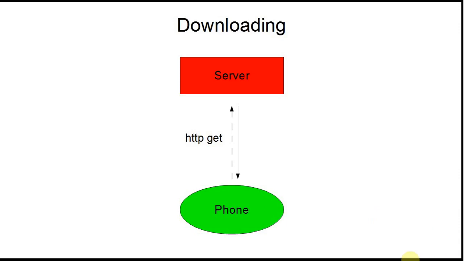And it's the same in your phone application. If you want to request some data from a server, you can do an HTTP GET, which is a lot like going to a URL in your browser, and the server will respond with some data, typically in text format, which it will then send to your phone. So you're making a little request, and you're potentially getting a lot of data back.